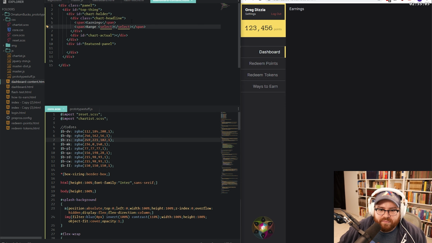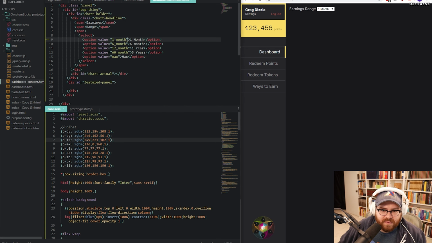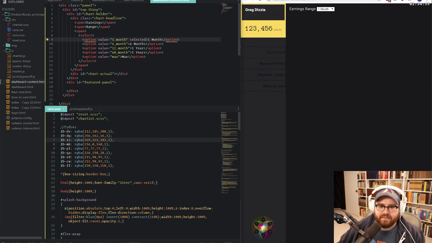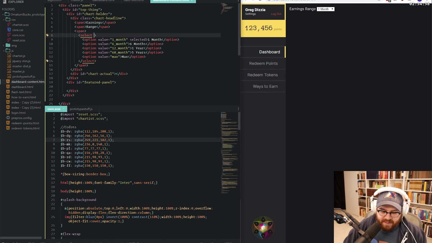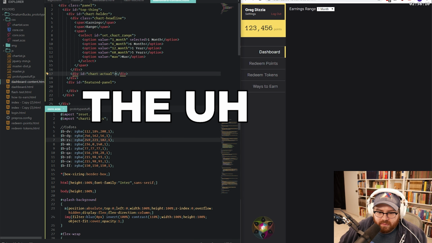Oh, it's going to be so ugly if I do it like this. Let me do another span. What am I doing? Don't stick it in that span too. How many options do we need? 5. Let's make sure that has a selected value. Let's give this thing an ID. That's easy enough to be like, when this thing changes, grab the value. I bet what we'll do is send the max and then let this thing filter down based on that group. The chart itself is going to be generated by whatever that thing is called.